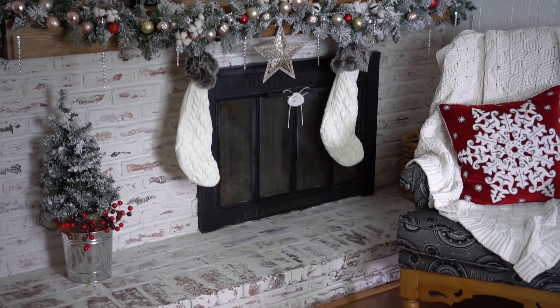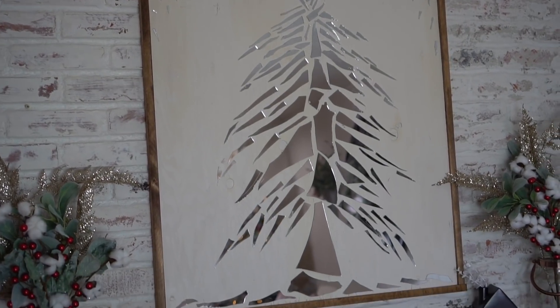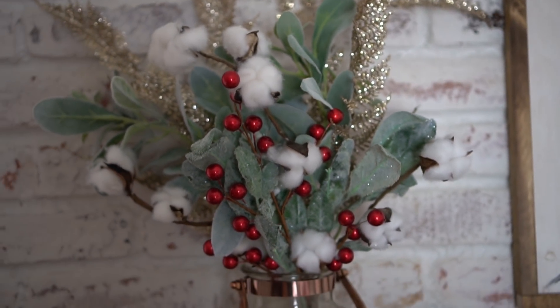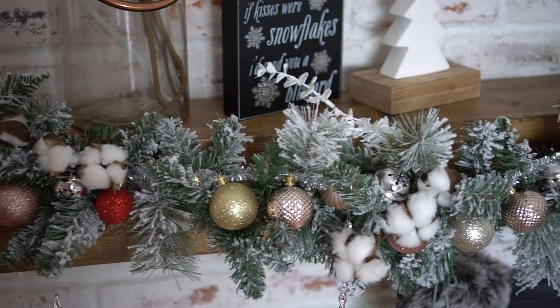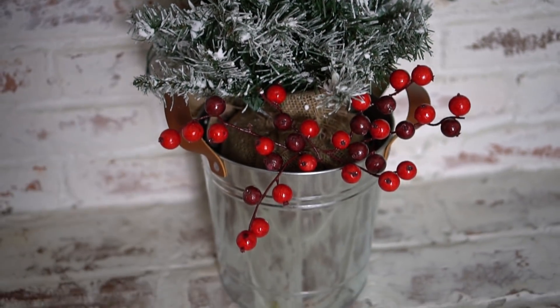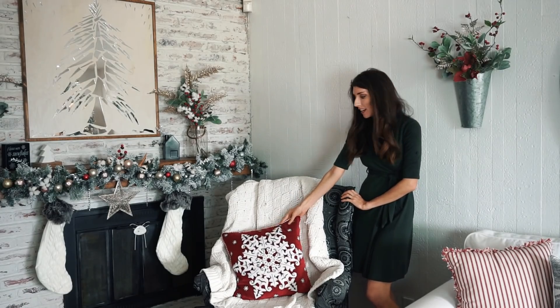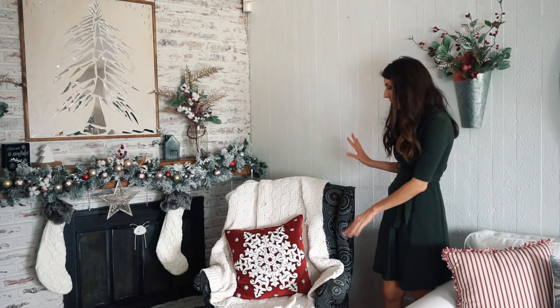I love the way the mantle came out — it is definitely a favorite part of the room for me. The only thing different from my decorating video was I added trim to my glass mirror, which I think brings it out and allows it to pop in a natural way. I added some red berries to my glass jars up here, and for the garland I added a couple of cotton stems and some red ornaments just to liven it up and brighten it. Then I have the stockings on there for the boys. I added a star from the Dollar Tree and this cute little tree that I DIYed last year — fluffed it and added some berries. The tin is from the Target Dollar section. I have my Target throw and this pillow from Bed Bath & Beyond that I got on clearance last year. I love the mixture of whites, blacks, and reds for this year.